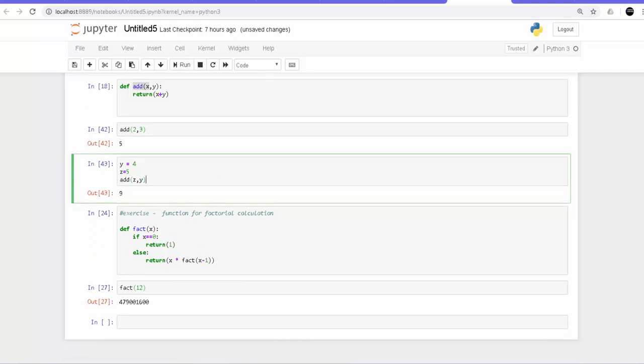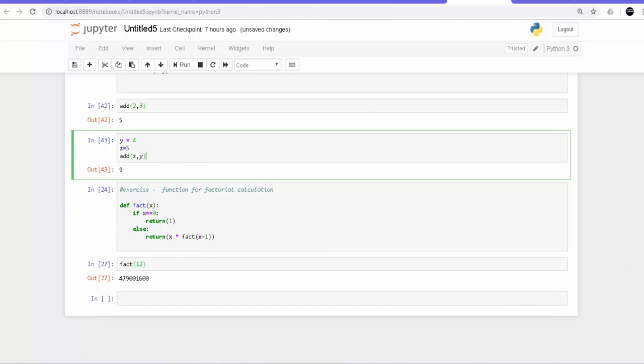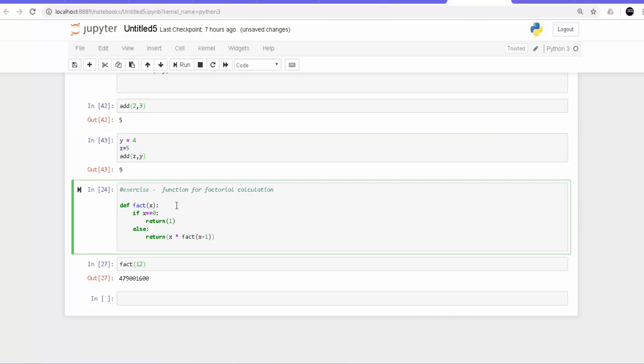Alright, now that we have learned a bit about functions, I'm going to give two exercises. One I'm going to do, and the other one I'm going to give to you for your practice. So here is an example where we are trying to find the factorial of a number. The factorial of a number is the product of the number multiplied by its preceding numbers up to 1.